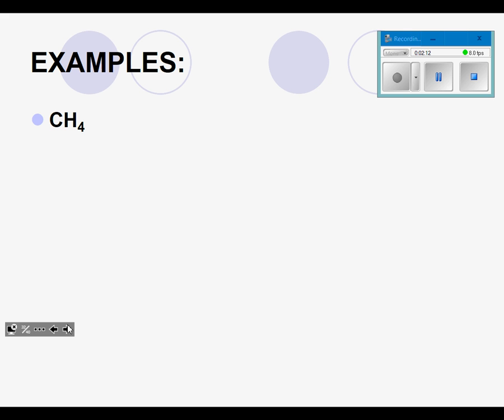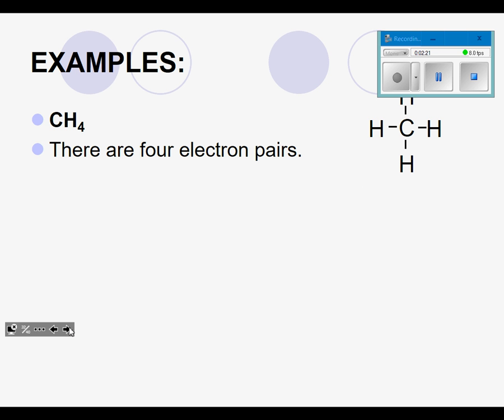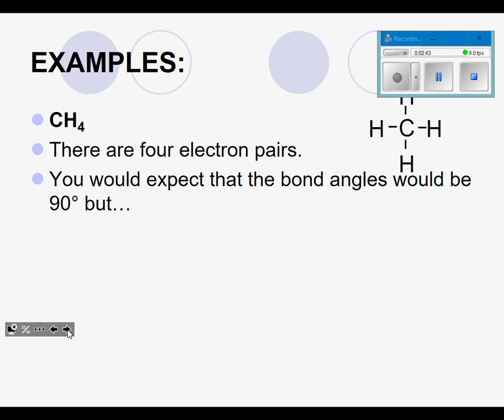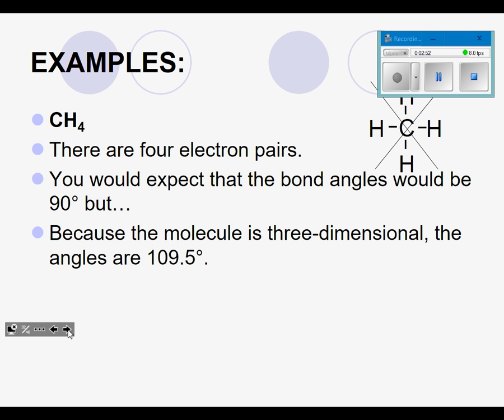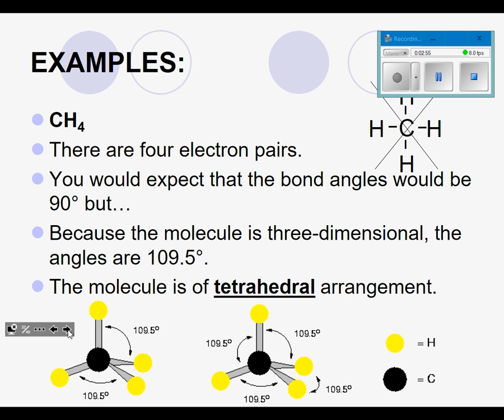Okay, then we have CH4. CH4, remember, has a picture of carbon in the middle and hydrogens on either side. So we find 4 electron pairs around the central atom. So 1, 2, 3, 4. Another way of thinking about this is that there's 4 bonded elements around the central atom. And so there's 1 bond, there's 2 bonds, there's 3 bonds, there's 4 bonds. So we would expect these to be like 90 degrees around each other, like it looks when it's flat on the paper. But in real life, when it's in 3D, there's actually 4 regions, and they're 109.5 degrees apart.